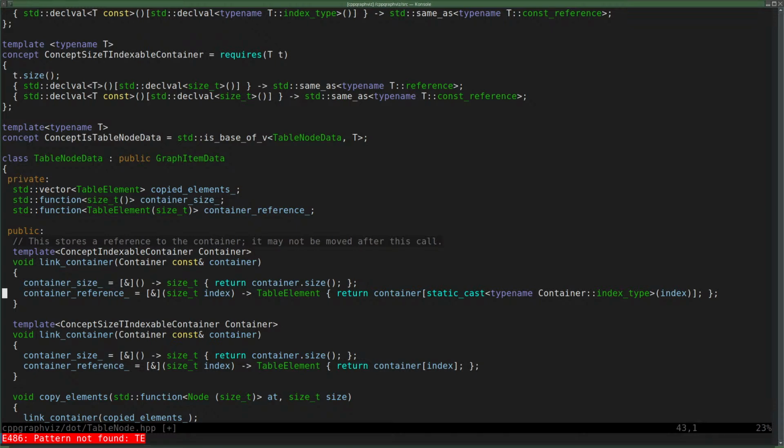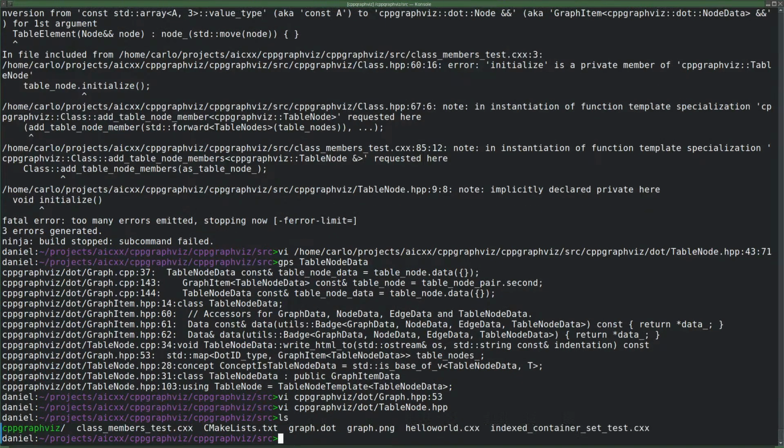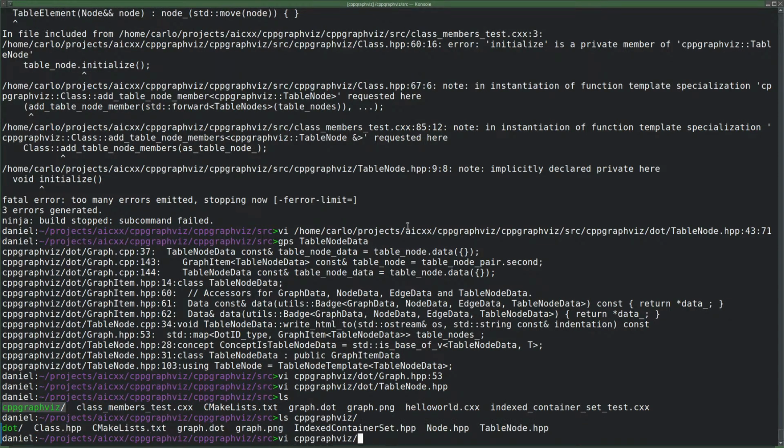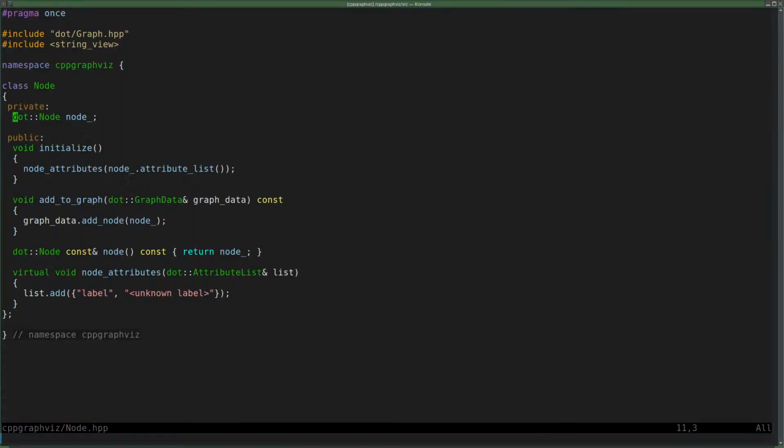Let me start with deriving graph is node from dot node, which I have been trying to avoid all this time.